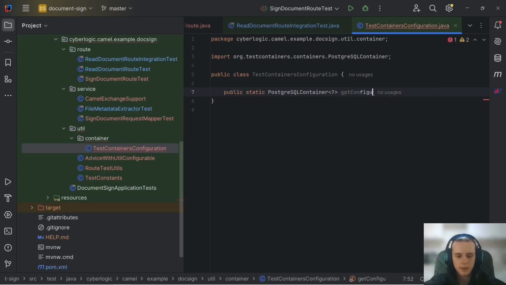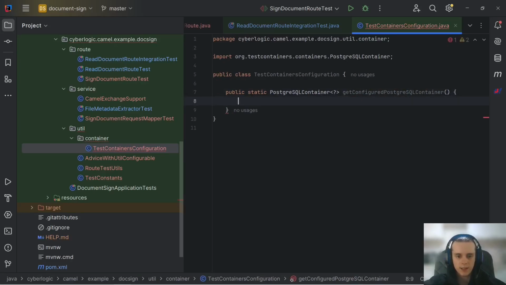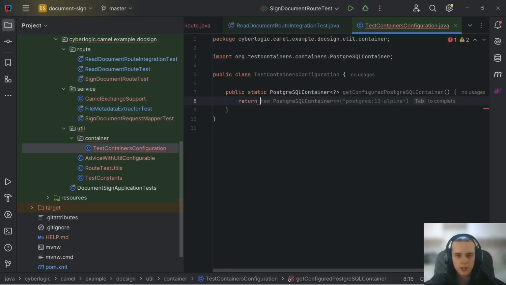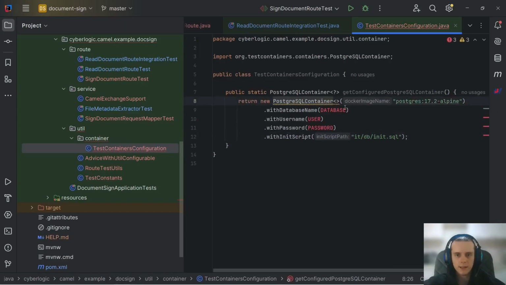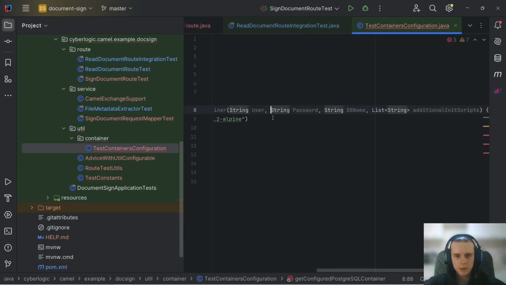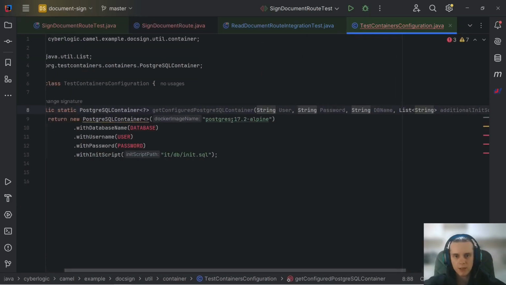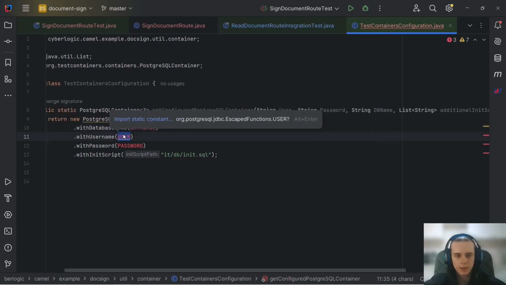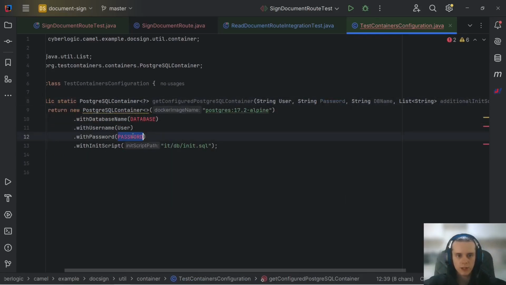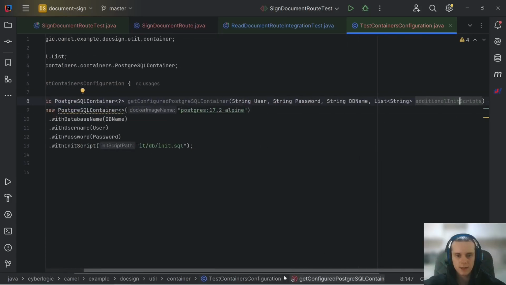Let's call it getConfiguredPostgreSQLContainer, in which we will return the container as we already configured it. And let's also allow passing parameters to that method so that we can specify our user, password, database name, and a list of additional init scripts.